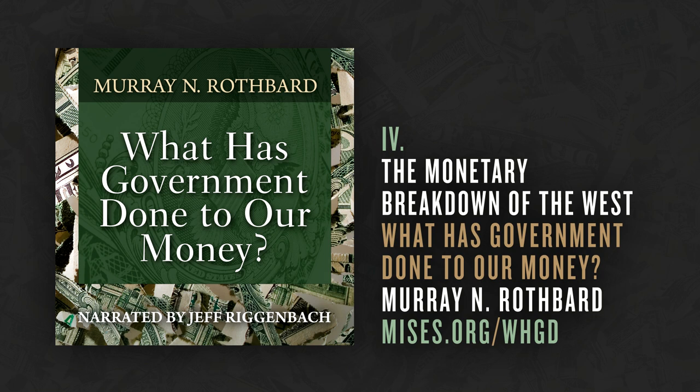Phase 1. The Classical Gold Standard, 1815 to 1914. We can look back upon the classical gold standard, the Western world of the 19th and early 20th centuries, as the literal and metaphorical Golden Age. With the exception of the troublesome problem of silver, the world was on a gold standard, which meant that each national currency, the dollar, the pound, franc, etc., was merely a name for a certain definite weight of gold.